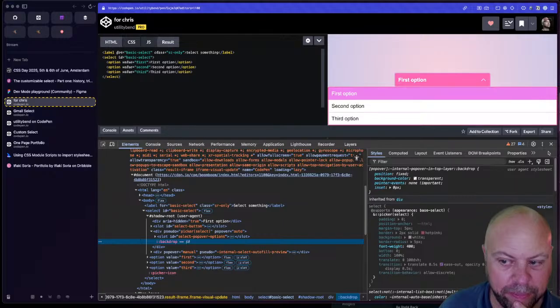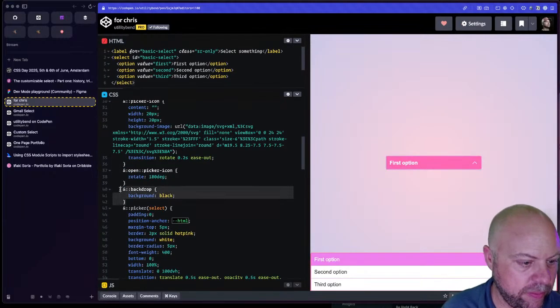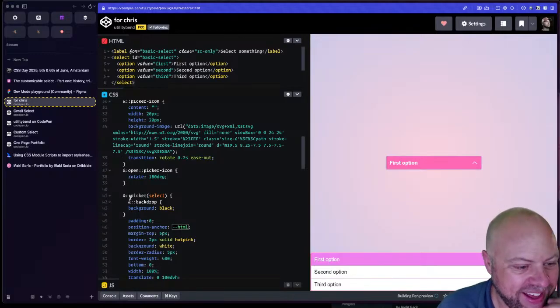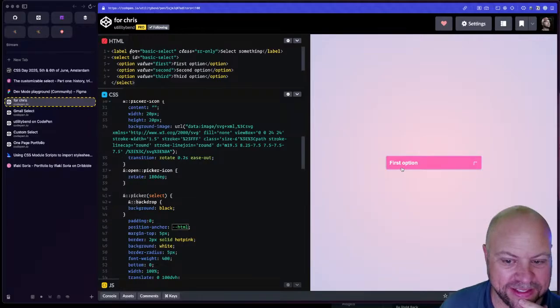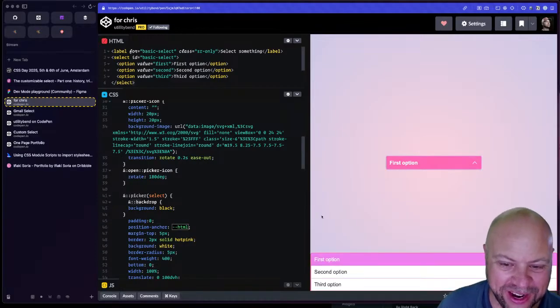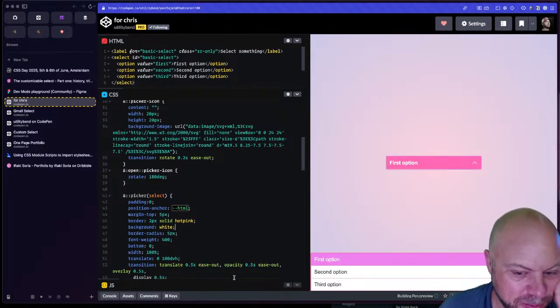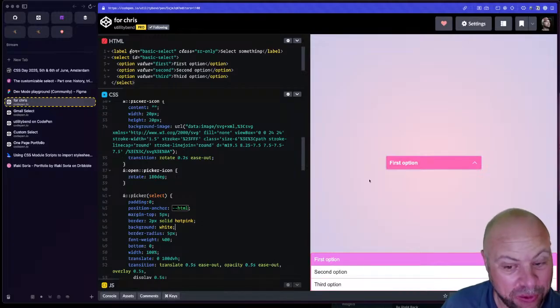Backdrop is on the picker. So if we pick that up and put it in here, are we now selecting it? I don't think you can select two pseudo elements like that. I don't think that's a thing you can do. So I guess you can't really style the backdrop on a select like you can a dialog. That's probably intentional in some way, but it's a thing to watch out for, though.